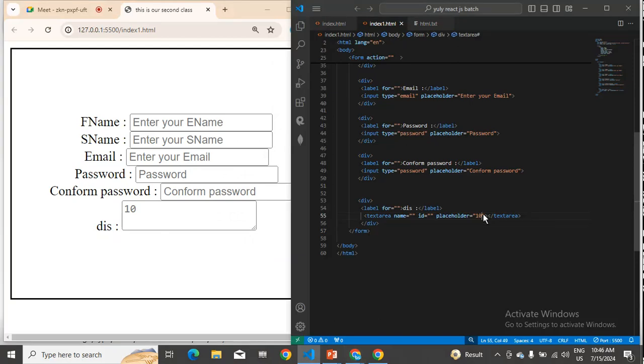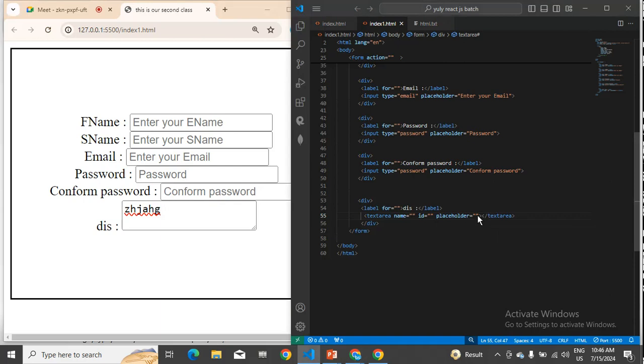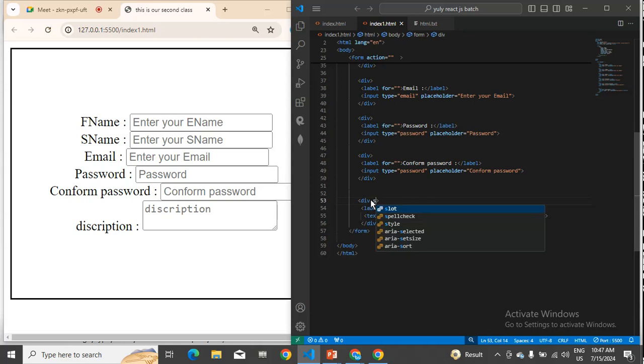So this is nothing but whatever the placeholder is, what you need to enter over here. So whenever you click and you type, that one will go off. So for example, I'll just write here description. Okay, and the same thing I'll copy and paste over here. So this is done. Again, I'll just show one example over here using inline CSS. So this is nothing but inline CSS. I'll be telling it in the CSS chapter also. Just note down this one.